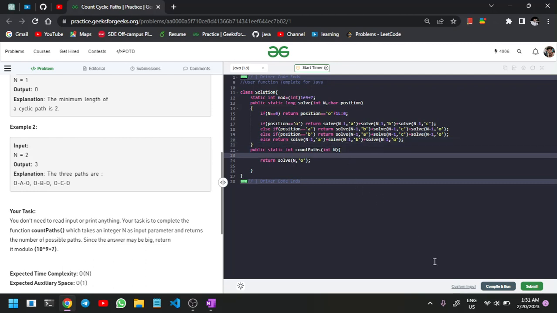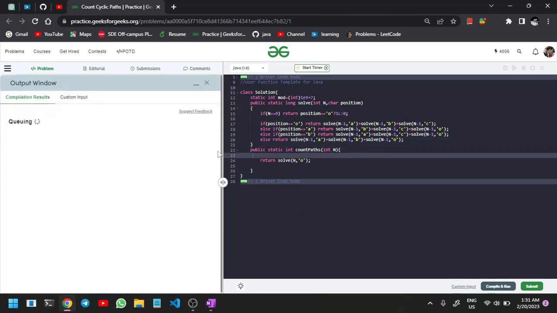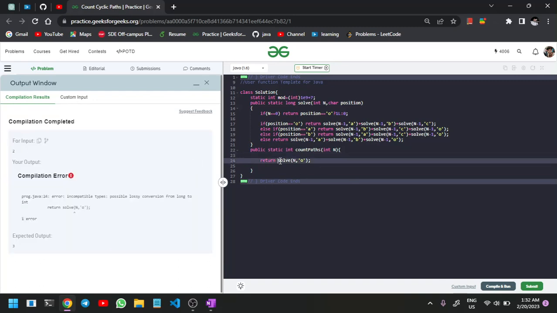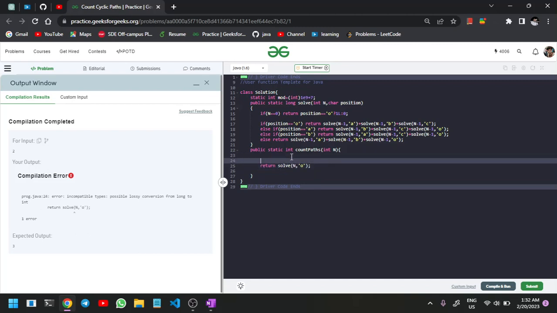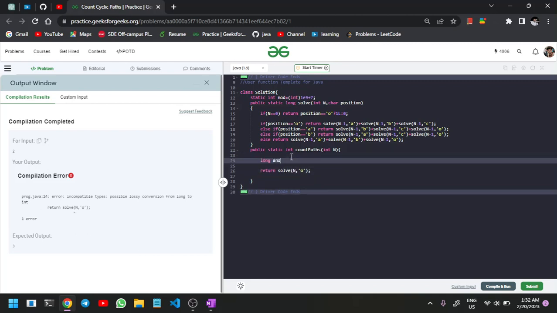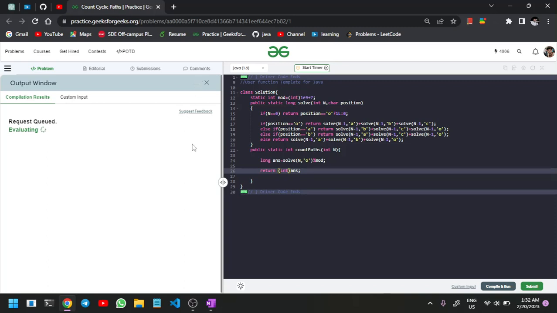So this is going to be the recursive approach, and let me code it and check whether it works or not. Okay, it's showing it is going to be a long, so I'm going to return it somewhere. And I'm even going to calculate the mod, and let me return this as an integer. So let's see whether it works or not. It's working for the example test case, and let me submit it. So it is going to throw a time limit exceeded error for larger values.